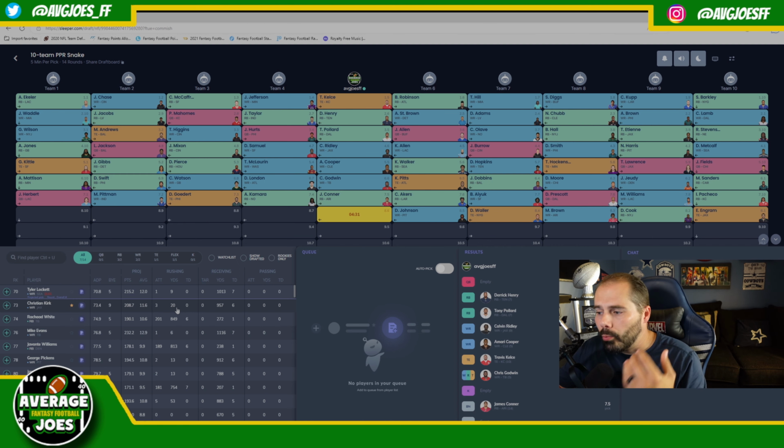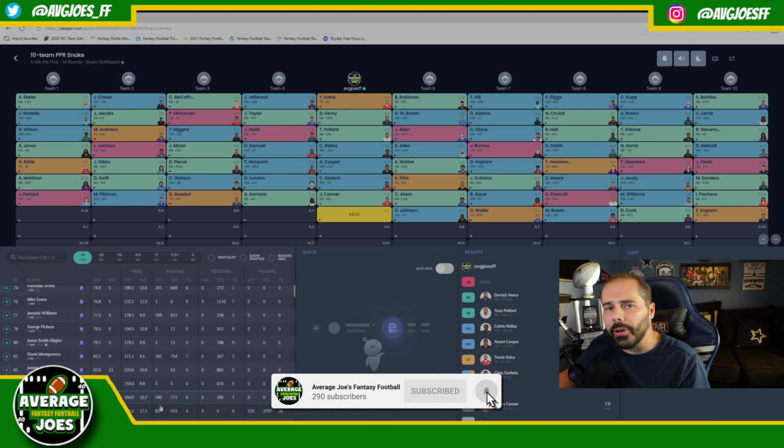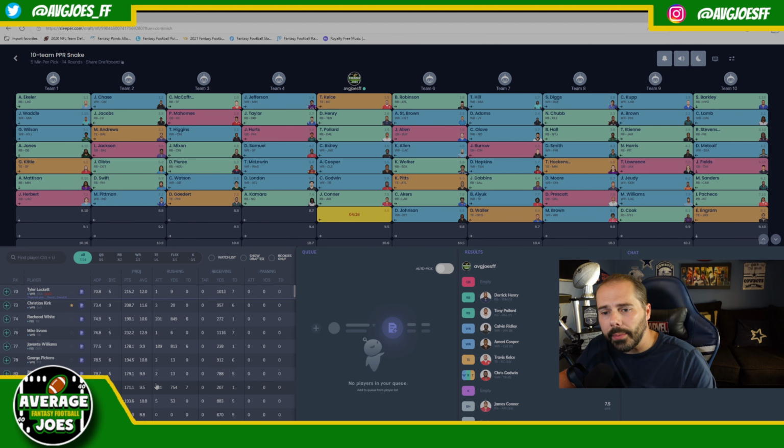So now we're looking at, again, depth. I can grab a quarterback here if I need to. I think it's still, for me, looking at what is available, I can still get a good quarterback later on. I could also stack. I'm hoping I can grab Deshaun Watson on the swing around just to stack him with Amari Cooper, and I want to grab some other players here.